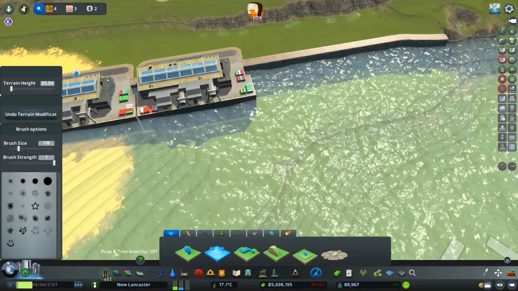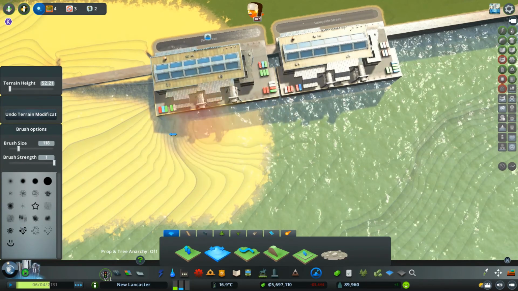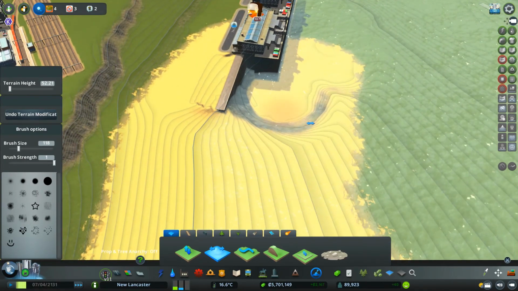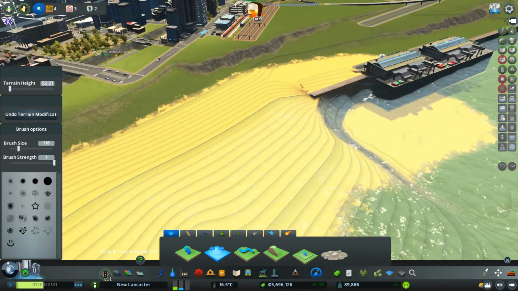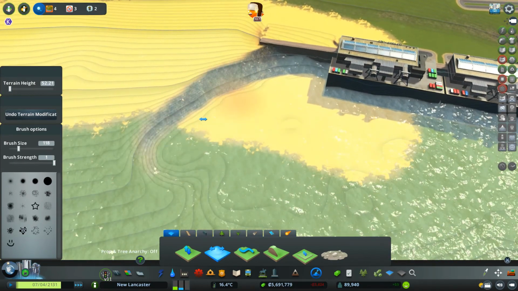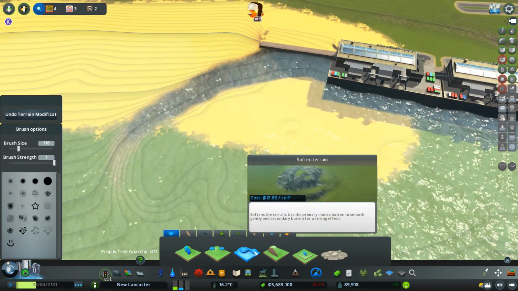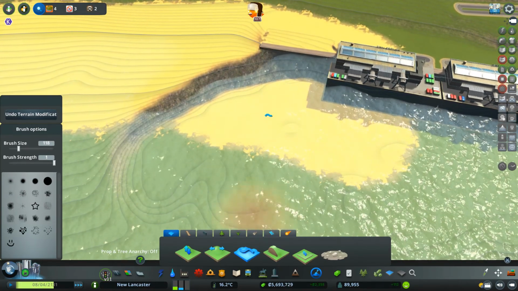And then this needs to be at the port depth as well. So this is gonna cause quite the flooding issue. So we're just gonna watch out for that. Oh, whoa. There we go, smoothing it out.